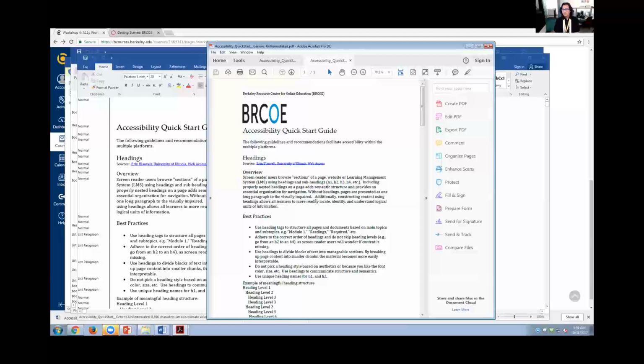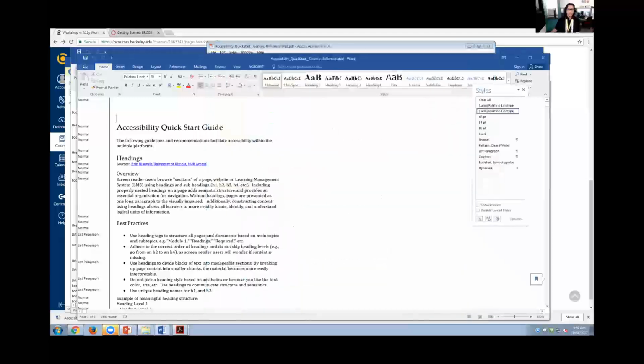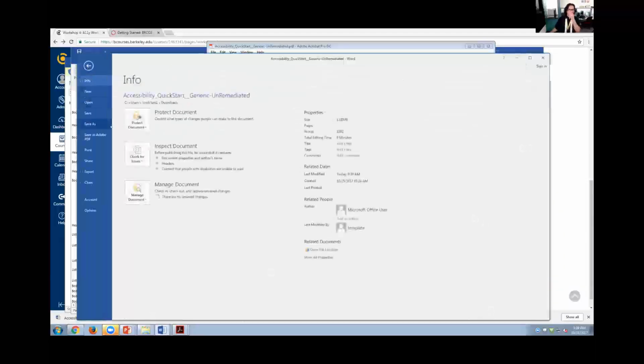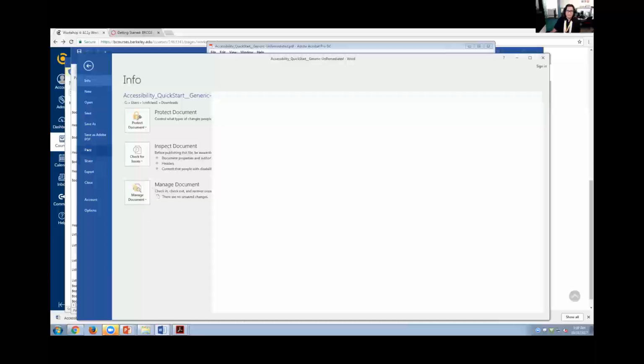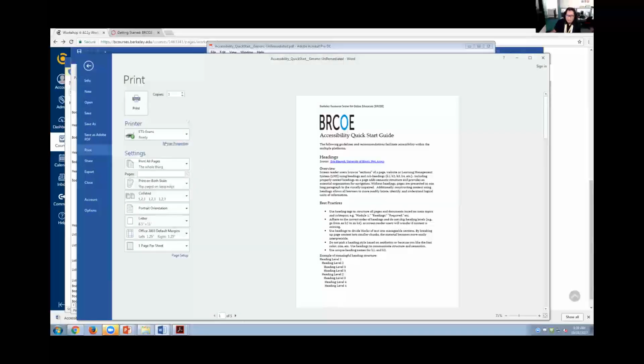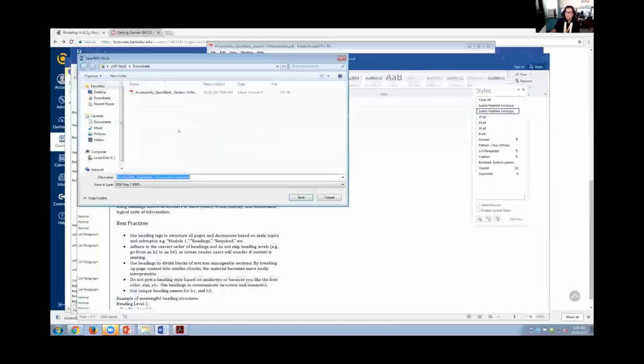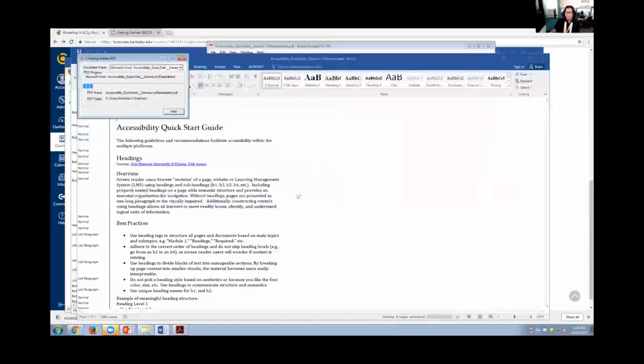So while you're all doing that, who can say why you shouldn't print? Does anybody know why you shouldn't print the PDF? As people are asking that question, I'm going to go through that process of printing so that we have a sample as well. So anybody, sorry, what were you saying? It wouldn't export the tags. Well, even worse than that, what do you think I get if you give me a PDF? It's like a JPEG or something. Exactly, it's only an image of the file, there's no text in that file whatsoever. Which is why you don't print to PDF.